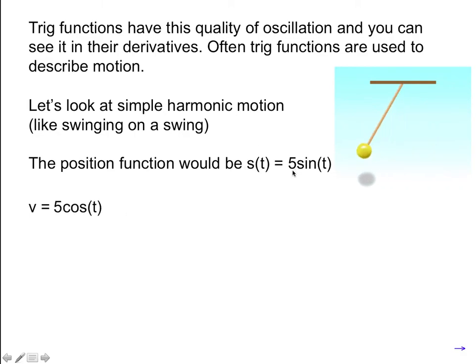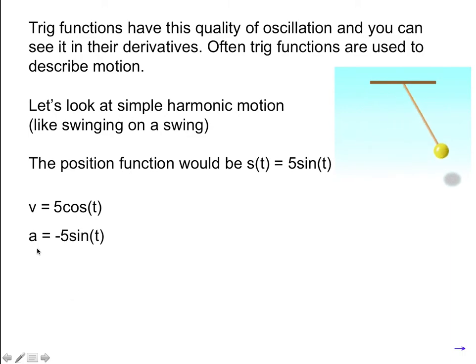And so the first derivative of 5 sine t is 5 cosine t. And then if I want to find the acceleration, I'm going to take the derivative of this. That's our higher order derivatives. So the 5 is just a coefficient, so we're going to bring the 5 down, and we're going to take the derivative of cosine, which is negative sine. And then we're going to do a little rearranging. We're going to call that minus 5 sine t.